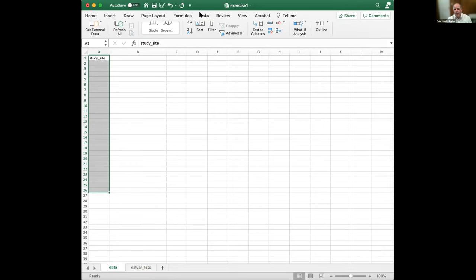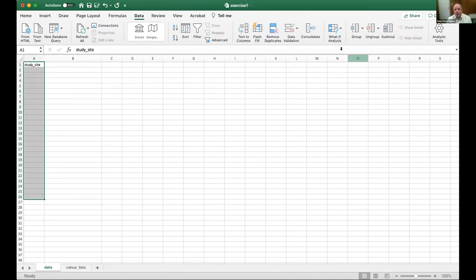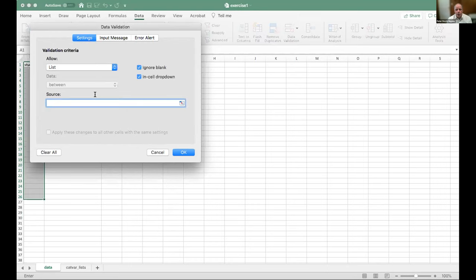So you clicked on data. Then you may need to widen this up to be able to see it, to click on data validation. That's here in the data panel. I'm going to click on the dropdown and click on data validation. It's going to ask, what are your validation criteria for this column? I'm going to say list. I'm going to allow specific data values that are in a list. And I can click the source. So now I'm going to give it the source of the list I want.